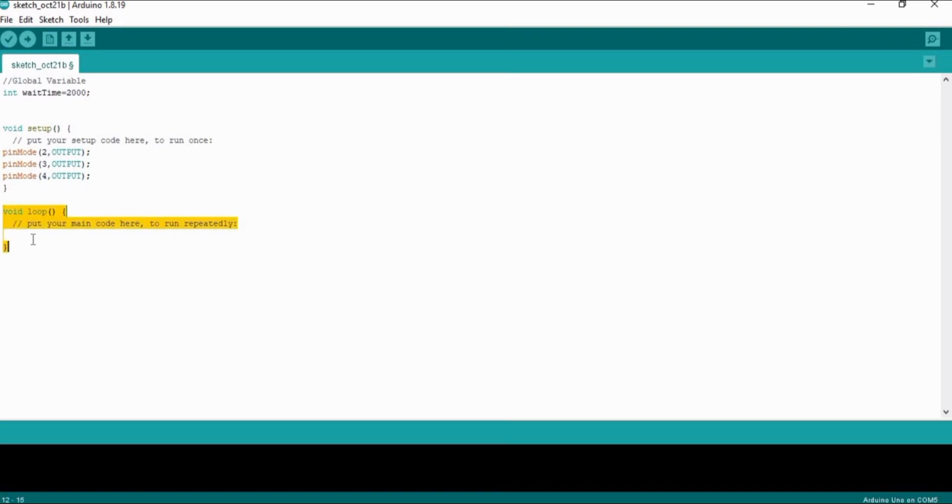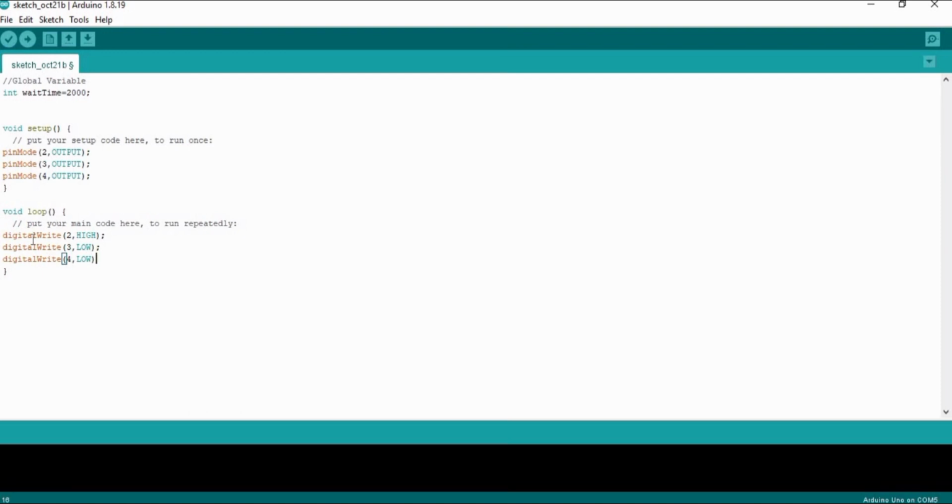And now we have declared the 3 pins, and now it's time to declare the sequence of blinking the LEDs. So we will do this in void loop, and here we have to write digitalWrite. Okay, digitalWrite 2 comma HIGH, because I want to turn the LED that is connected to 2 as high, and then I have to declare 2 more LEDs that will be of course low, because we know that on the traffic signal at the same time only one LED is high.